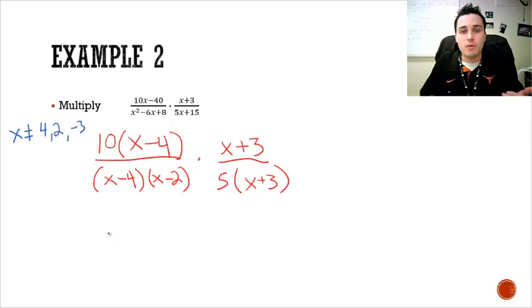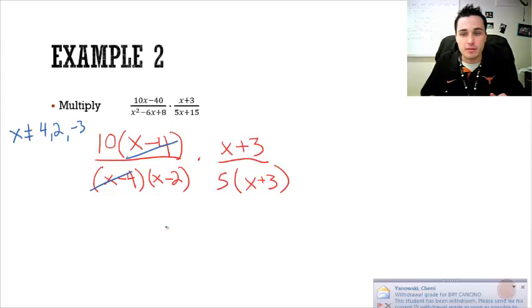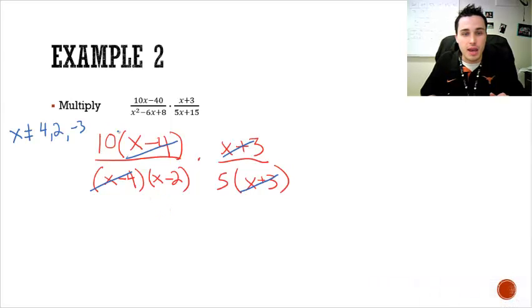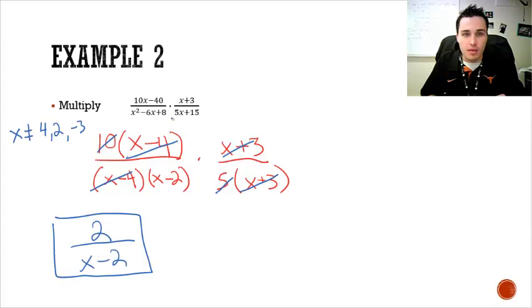Now that I've got that out of the way, before we multiply things straight across, let's identify things that I can cancel. For example, x minus 4 and x minus 4. Those can be canceled. And, oh look, x plus 3, those can be canceled. And the 10 and the 5, well 10 can be divided by 5, and 10 divided by 5 is a 2, so I'll leave a 2 on top. And actually, that looks like that would be the only thing on top because I canceled these other things. So 2 is the only thing on top. And then on bottom, it looks like the only thing I have left is this x minus 2. So believe it or not, this really ugly looking mess of fractions times each other, once all simplified, is just 2 over x minus 2.